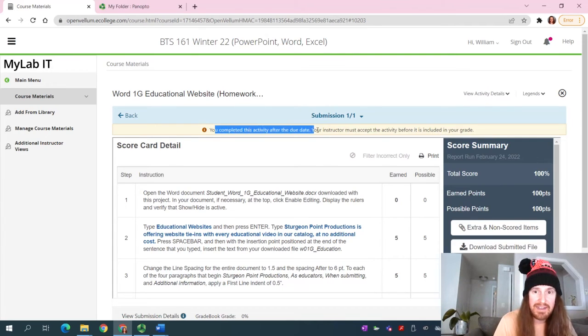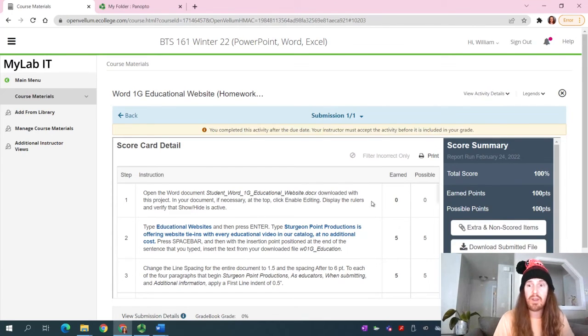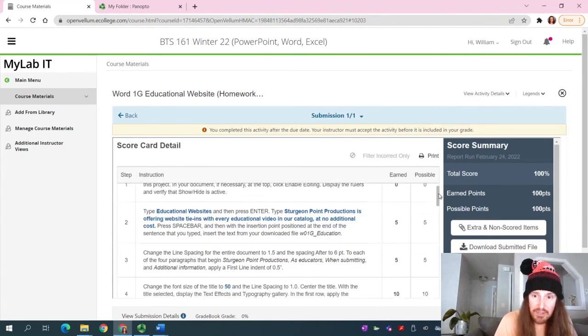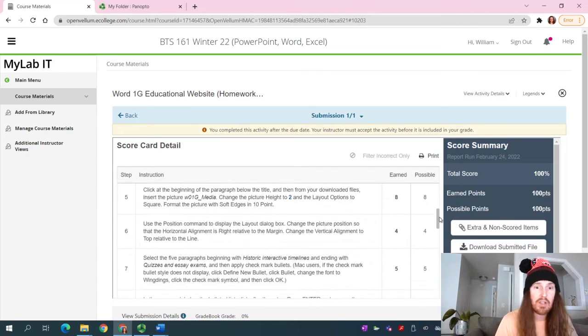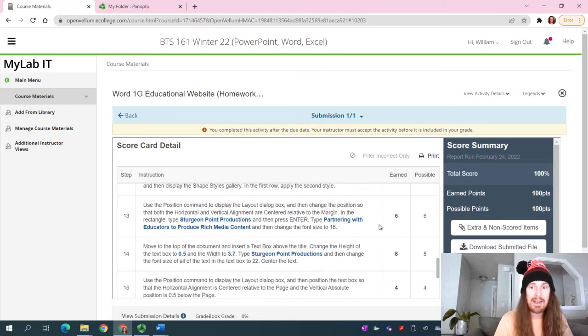It says I completed it after the due date. I must accept the activity before it's included in the grade, but you can indeed see your score as you scroll down and look at each of the steps. If you made any mistakes, you can drop down and see on which steps you did make mistakes, and you can resubmit this. I can show you how to do that in another video. In fact, I have them, so just ask if you want to know how to make improvements.